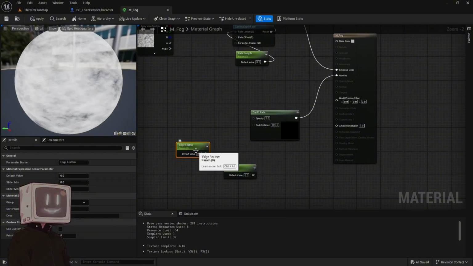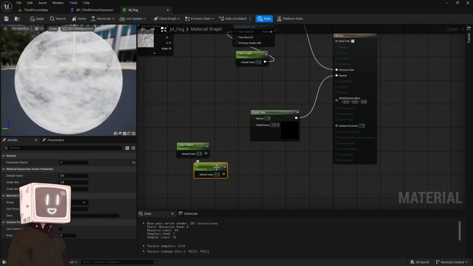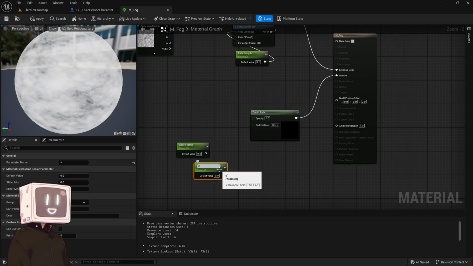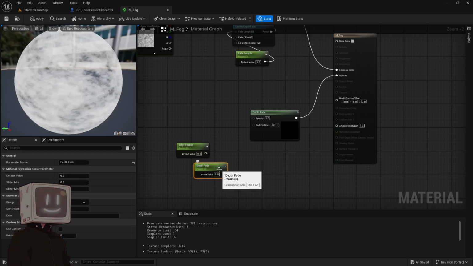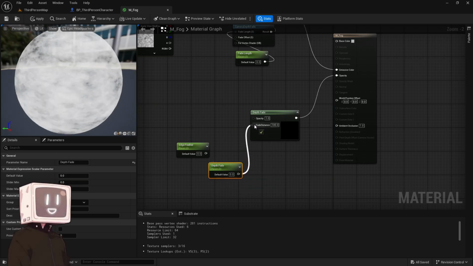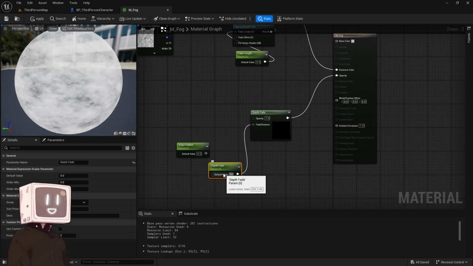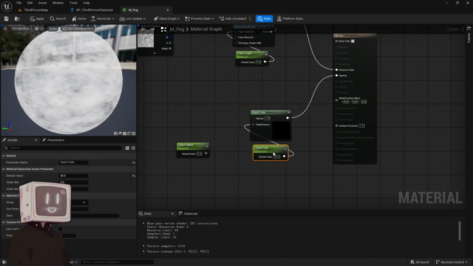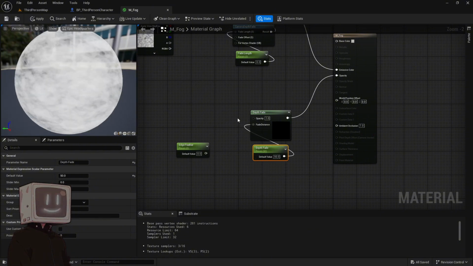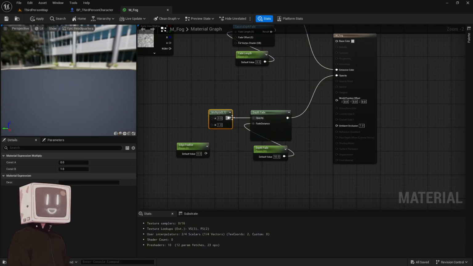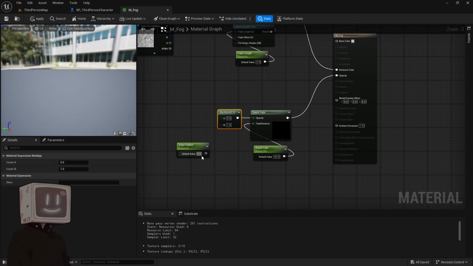All right. And this one will be depth fade. And that depth fade will go right in there. And we'll put this to 50. We'll put that onto there. And hold M again. We need another multiplier. Plug that into there. And we'll plug the edge feather into B.